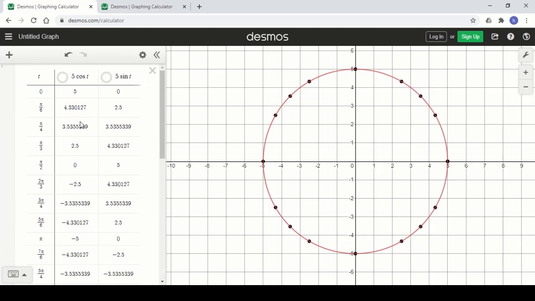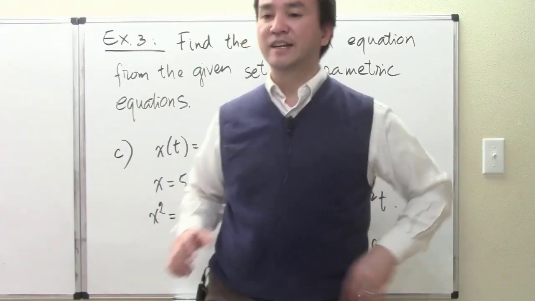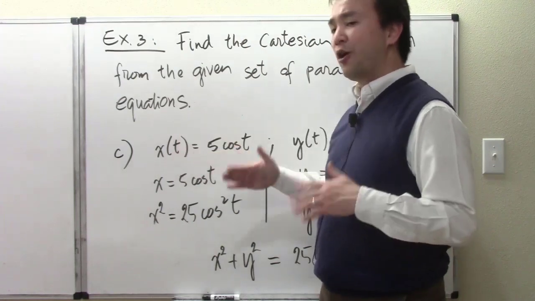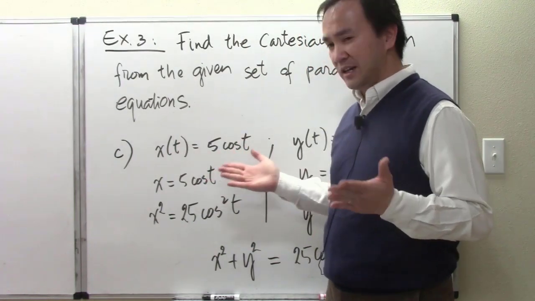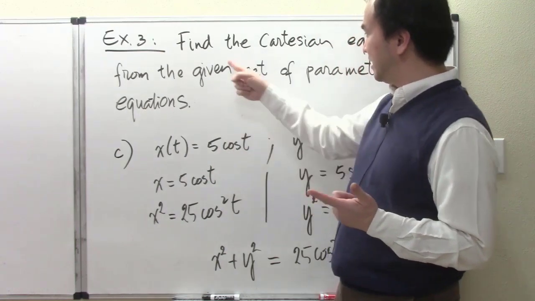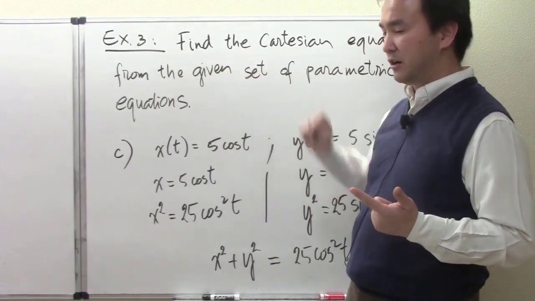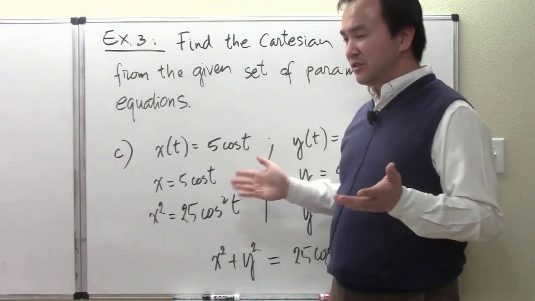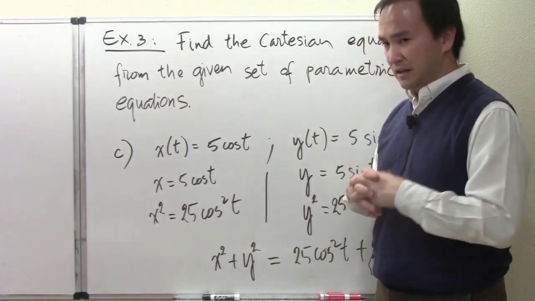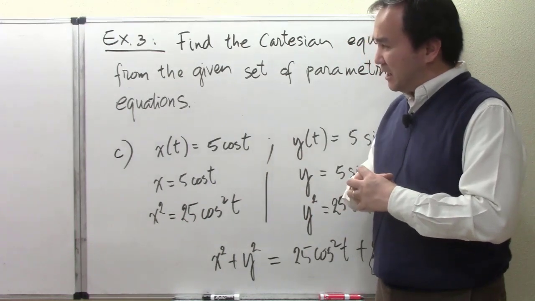But now with the understanding of our parametric equation, we are describing a particle on the circle that's moving counterclockwise. Okay, and so that's the whole idea about parametric equations again. Together with this example 3, I hope you have learned a decent amount of experience for converting from a set of parametric equations into a Cartesian equation. But like I said, it is impossible for me to show every example in a video like this.